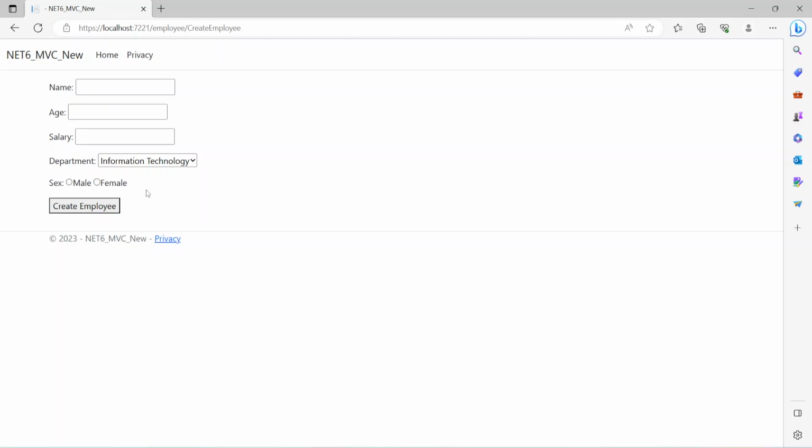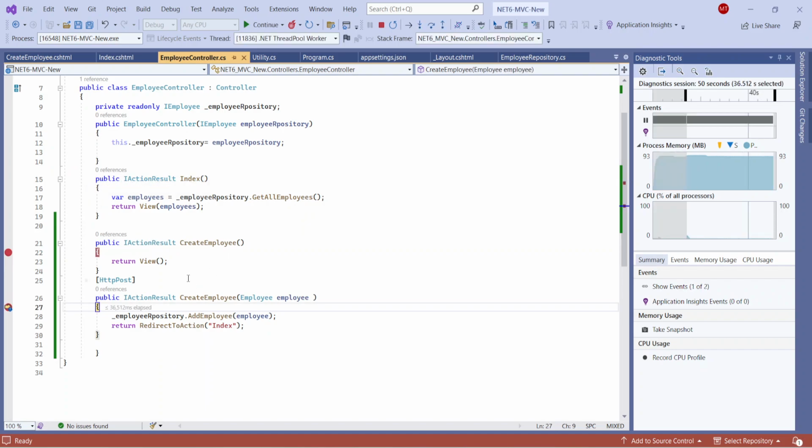This view, don't worry about the styles and look and feel. That is a different session we can handle. Now we are going to see only how to perform the CRUD operation, so don't worry about the styling and formatting. We can take it later. Provide some name. You can choose anything. While I am creating the employee, it comes to the HTTP post method.